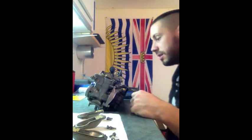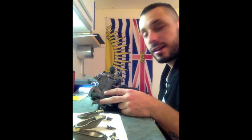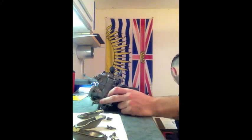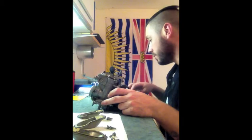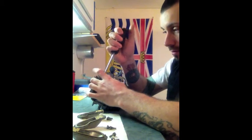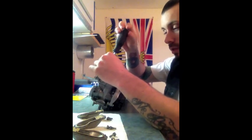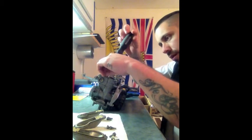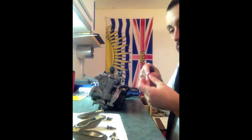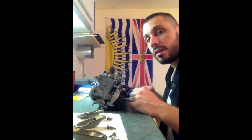there. Now everything looks like the pictures. And the screws are the first ones that I showed you again. So the other screws that I was just trying to loosen off are for the actual carb synchronization screws, and they have a lock nut on them, which is why I couldn't undo them.